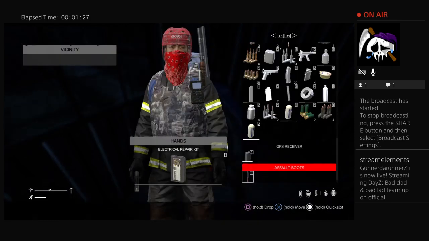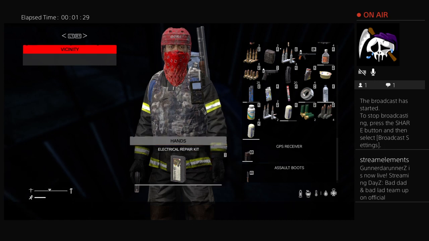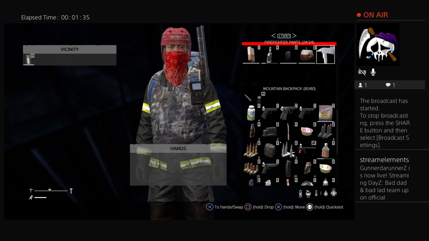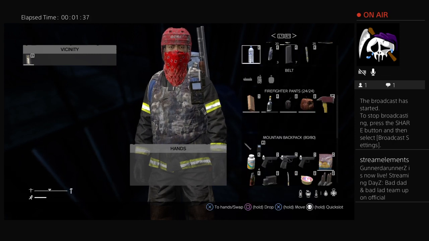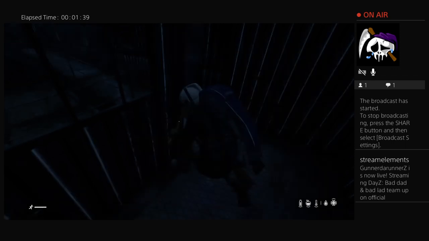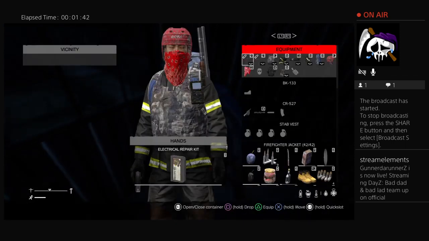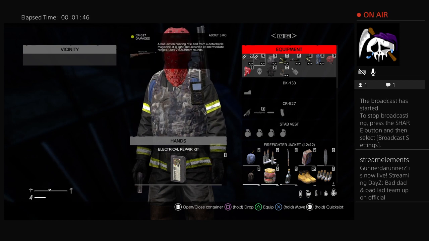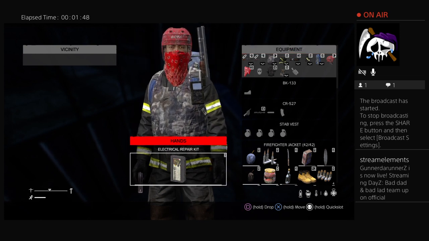However, well, I've got electrical repair kit in my hand. I can't remember which town we're in. Any idea? Do you remember? No. Excellent. I thought you needed the electrical repair kit. Yeah. I've got no scope on that. I've got a CR. Oh yeah, I found that CR, didn't I?